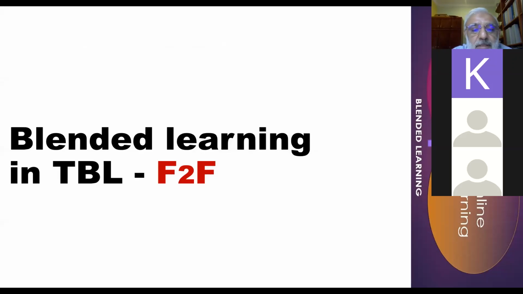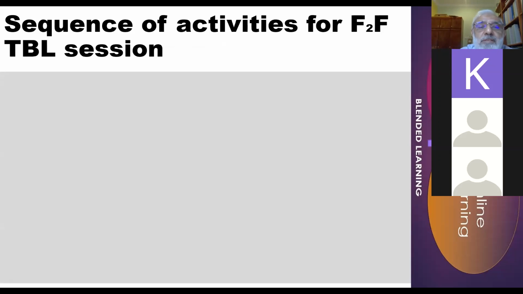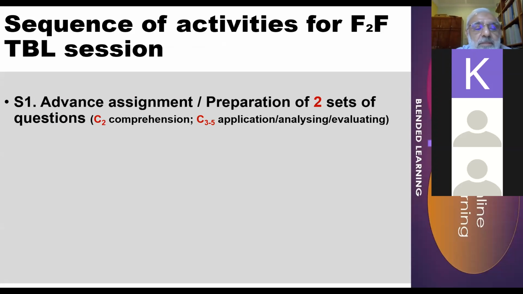conducting team-based learning. First, I'll go through quickly the steps which are required when we do TBL face-to-face, so that when I talk about online, we can compare the two. The steps are the sequence of activity for a face-to-face TBL session. The first step is advanced assignment for students to read and for the lecturer to prepare 2 sets of questions. The first set addresses the comprehension level, whereas the second set would be assessing the higher mental functions: application, analysis, and evaluating.